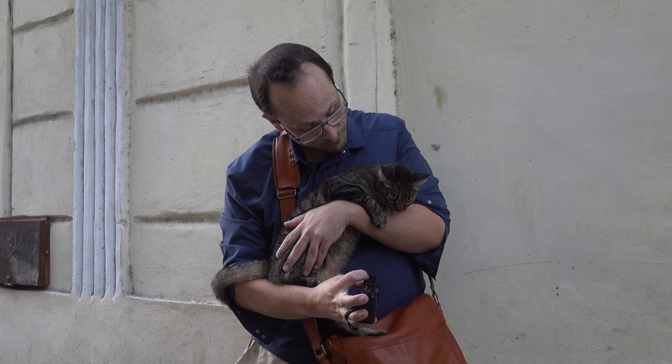Heading out for day two now with the GR3. I have to say, the handling of it is fine. Start-up time — I missed a couple of shots because it's not quite as instant as I would like — but overall it's just kind of an all-in-one, easy-to-use setup, and definitely pocketable, which is the appeal it has for a lot of people. Nothing really stood out as super impressive, though, but when I got it back and looked at the files on the computer last night, I am actually really impressed with both the sharpness of this lens and the contrast and tonality that it's picking up. Today we're going to head out to Central Havana to have a wander around there.